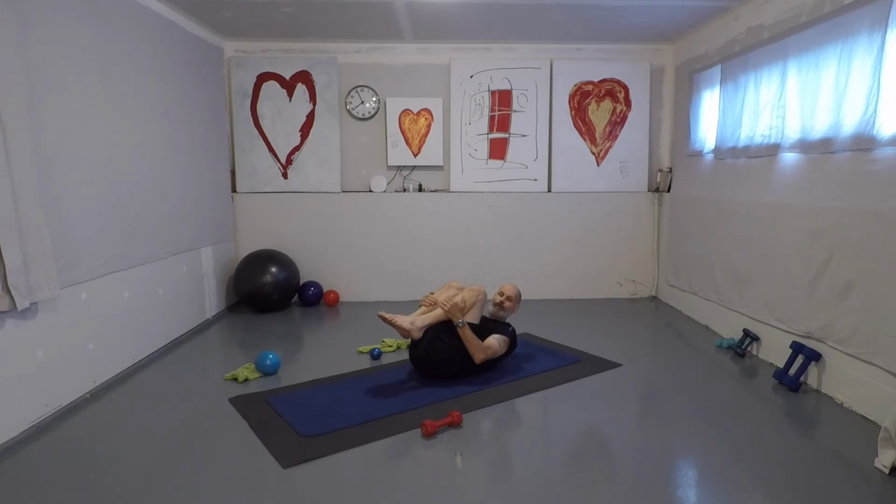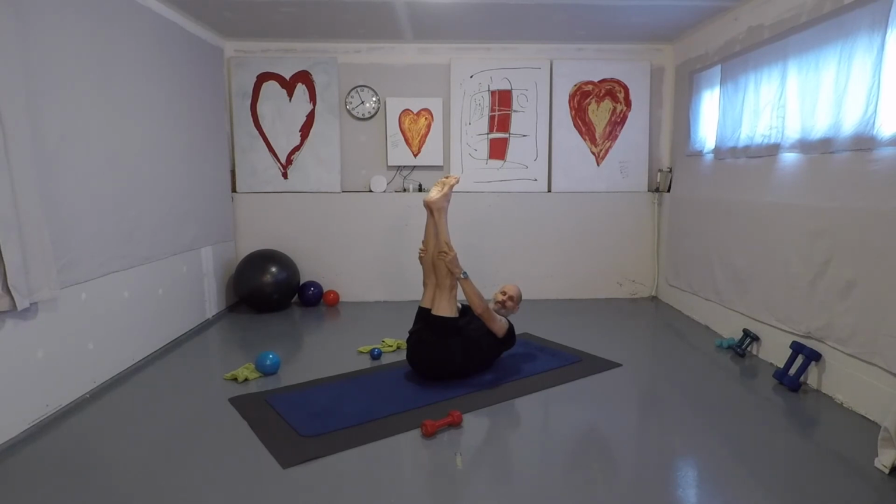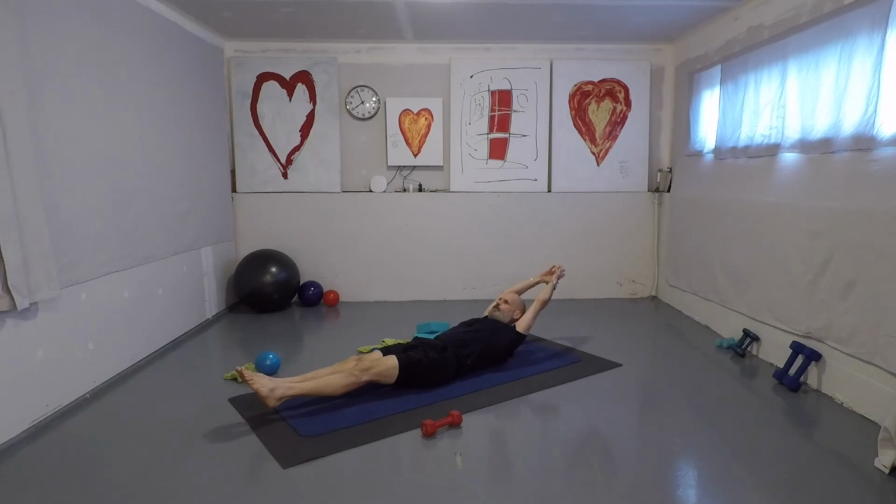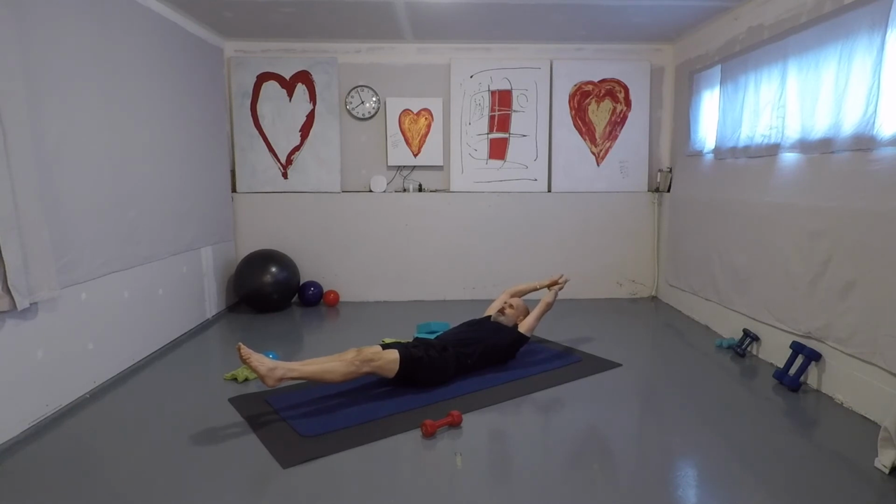Let's do one more of those just for fun. Send your legs up toward the sky. Get your heart up. Get your neck nice and long. This one will be for a double count, so it'll be 12, 12. Take everything out nice and long. Go out for 1, 2, 3, 4, 5, 6, 7, 8, 9, 10, 11, 12, 12, 11, 10, 9, 8, 7, 6, 5, 4, 3, 2, 1.